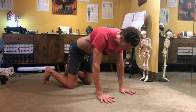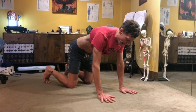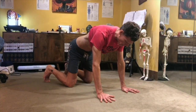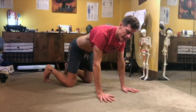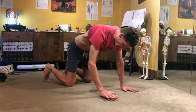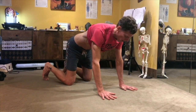Then I push down with my hands into the floor. Why am I doing that? Because that's going to activate this whole abdominal region right here. I'm pushing down with my hands into the floor, and then I exert pressure with my hands down and towards my knees — pushing down and then down towards my knees like that. That will turn on my abdominal region.